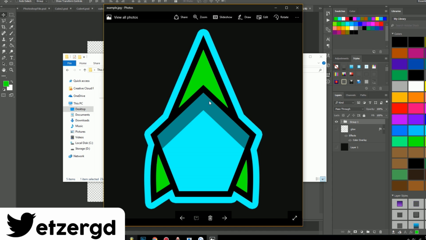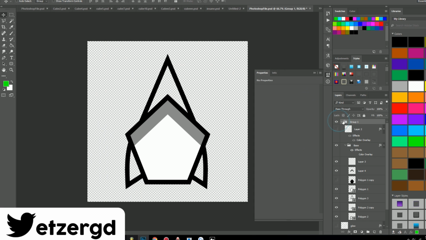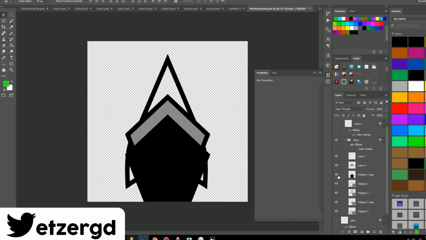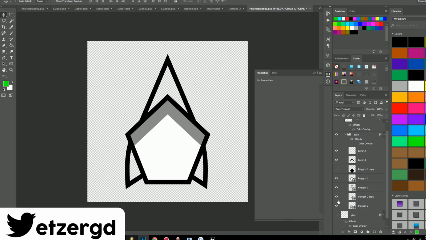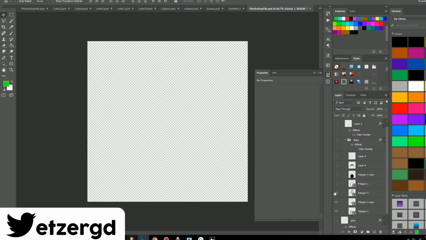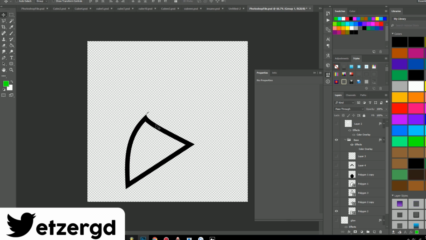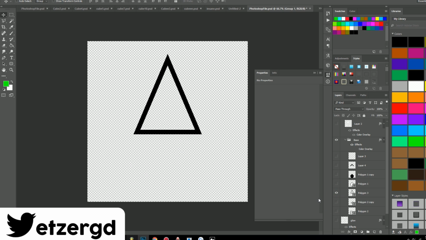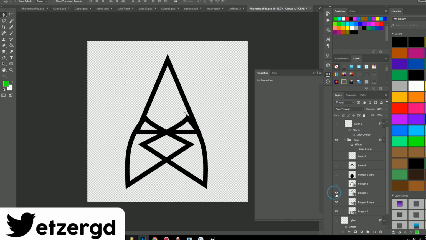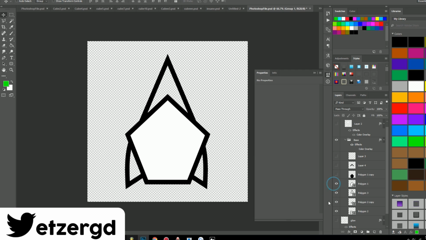There's a little bit of shading, and really the entire thing is made out of a few pentagons. If I hide all these things, you'll notice there are these two triangles that I warped and played around with that are combined together, and then this triangle up here. When you combine them all together, you end up with something like this, and then when I overlay the pentagon over it, you end up with this. And it looks pretty simple.